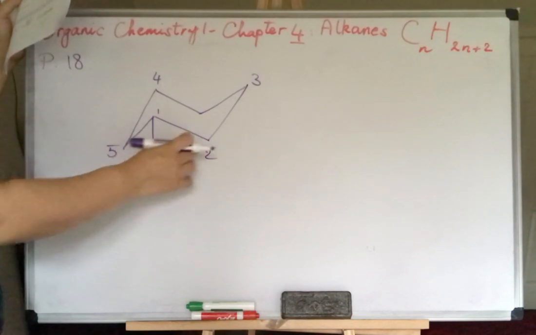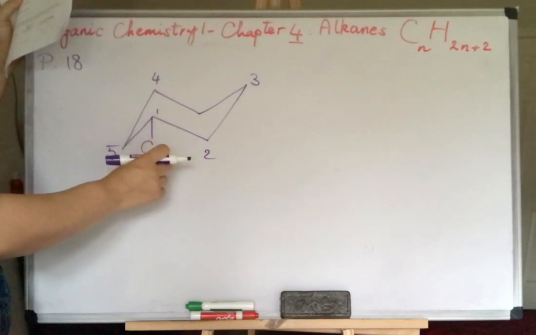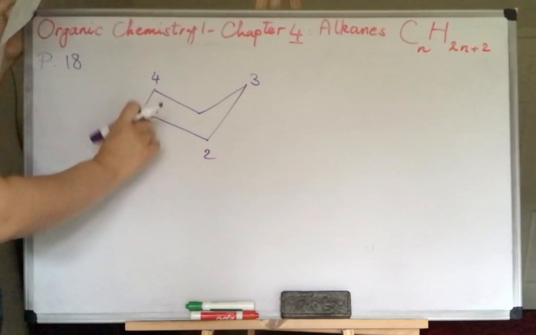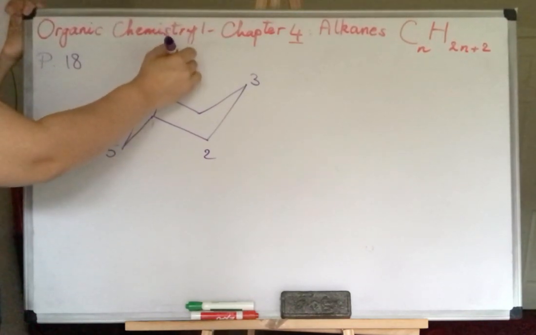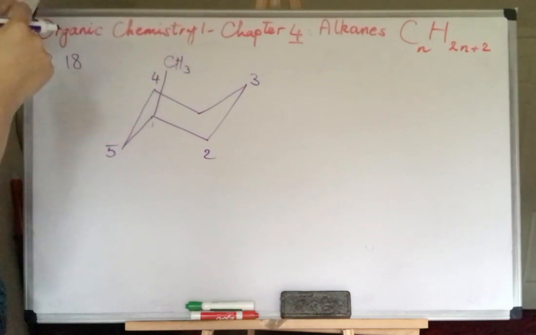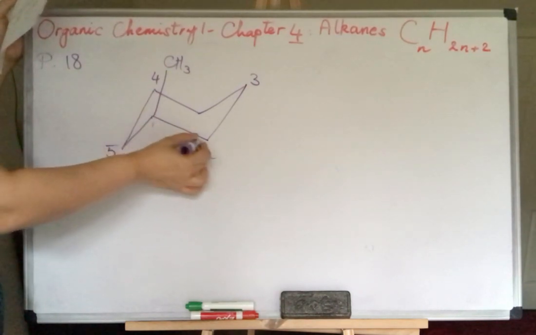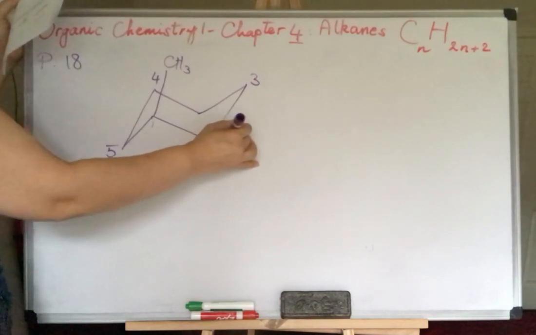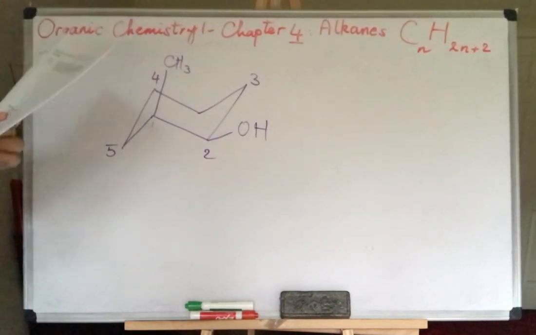C2, wait a minute, C1, okay. CH3, sorry, my bad. This is for carbon number 1. Carbon number 1 is an up carbon, so CH3 goes to the top. My bad. I have to modify. Equatorial OH on C2. C2's axial goes down, so equatorial goes up. On C2, you need an OH. So that's how you work on parts B and C.